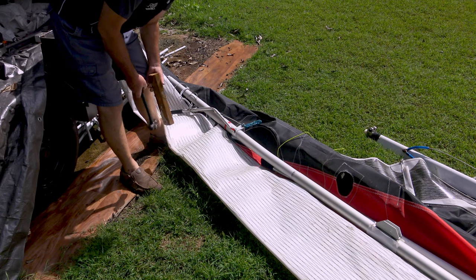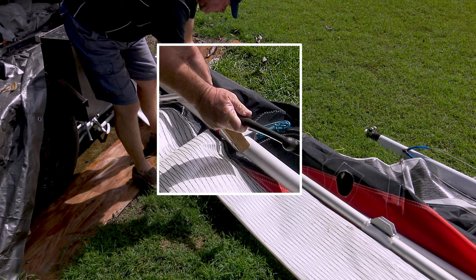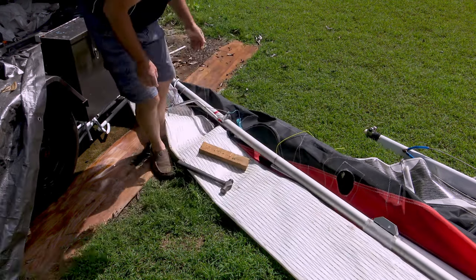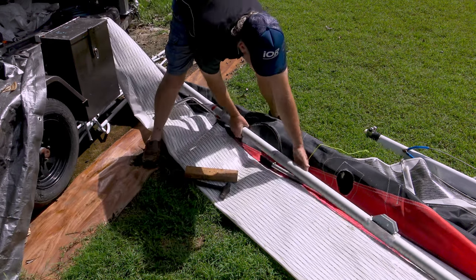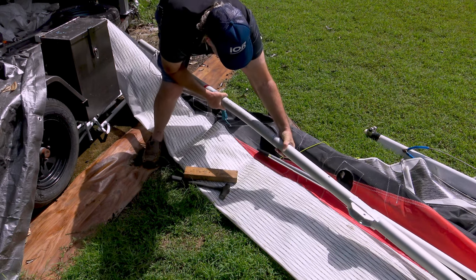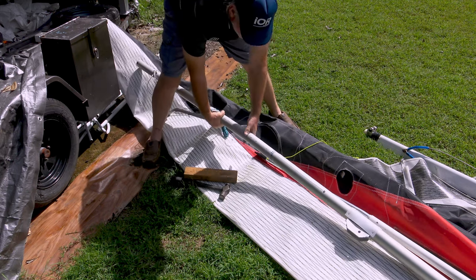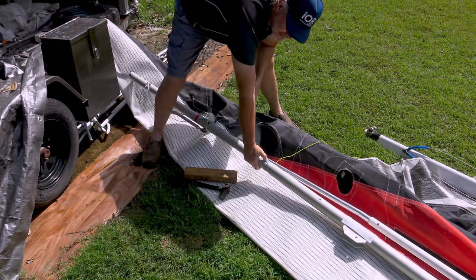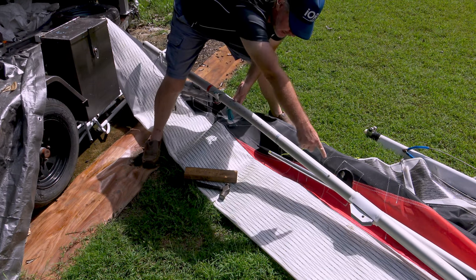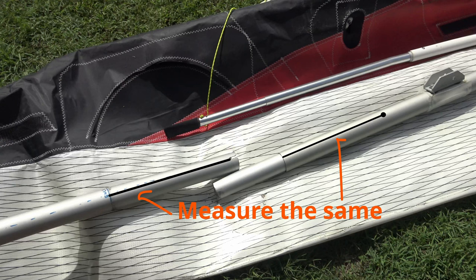Now this is an old wing — I wouldn't do this to yours, and if you do, do it carefully. You've got to line that up with that. I've marked where it's got to go: 1345 millimetres was the length from there to there, and that's where it has to line up to this edge of the other tube.